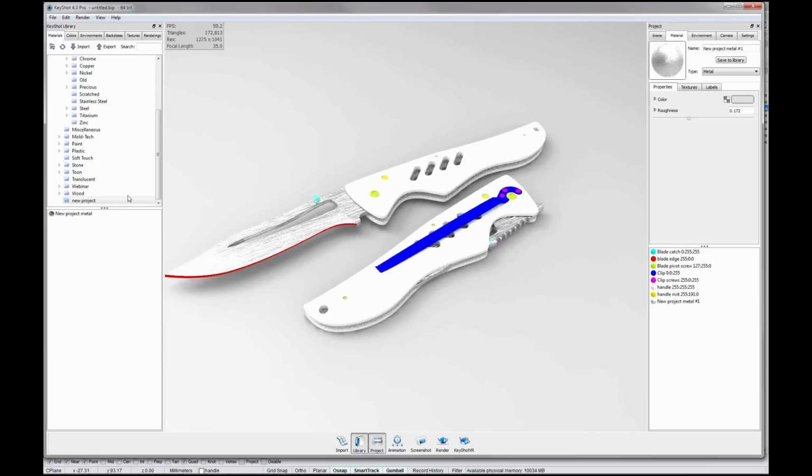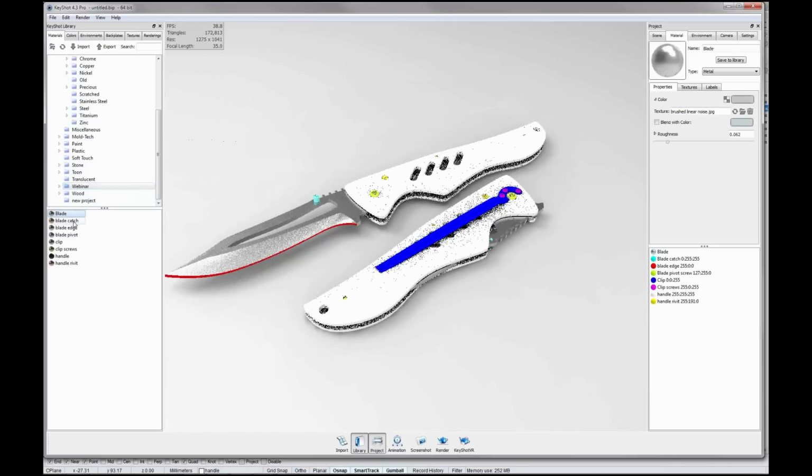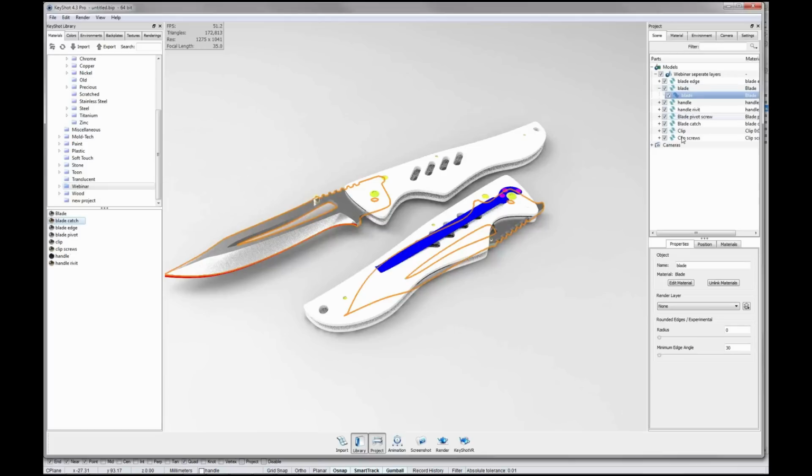I've already done that with all the other materials, so I'm going to go ahead and click on this webinar folder, and then I'm just going to start applying these saved materials to my model. What I've also done is named each material to the similar layer or part name that's in my scene tree. So I'm just going to match it up basically.